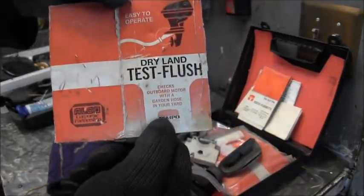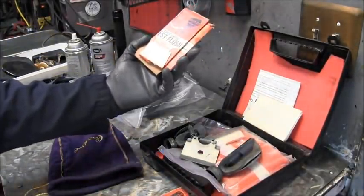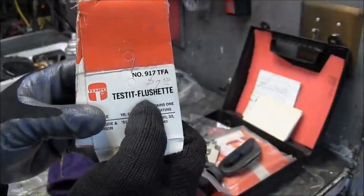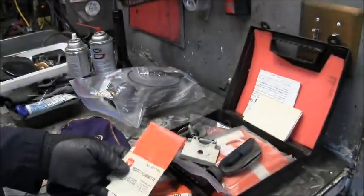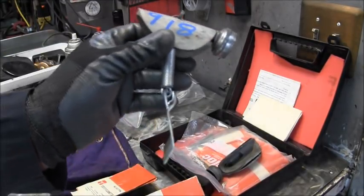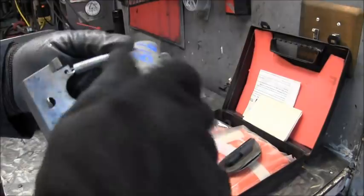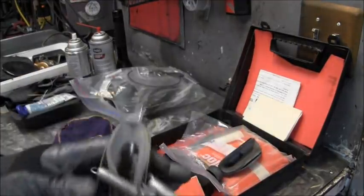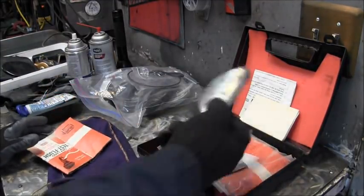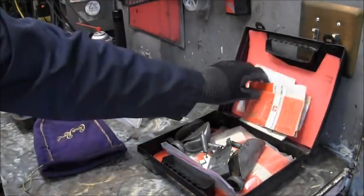They're made by Tempo, or were back in the day made by Tempo, and they're called the Flushettas, if I remember right. Flushetto, I don't know. But they come in a couple different sizes that I know of. I have this one for the smaller, up to about 14 horsepower back in the day. This is the 918. Screws onto the hose there, same deal. Goes in there. So you can still find them. I have a few of them. No, I don't want to sell them, because as you can see, I use them.